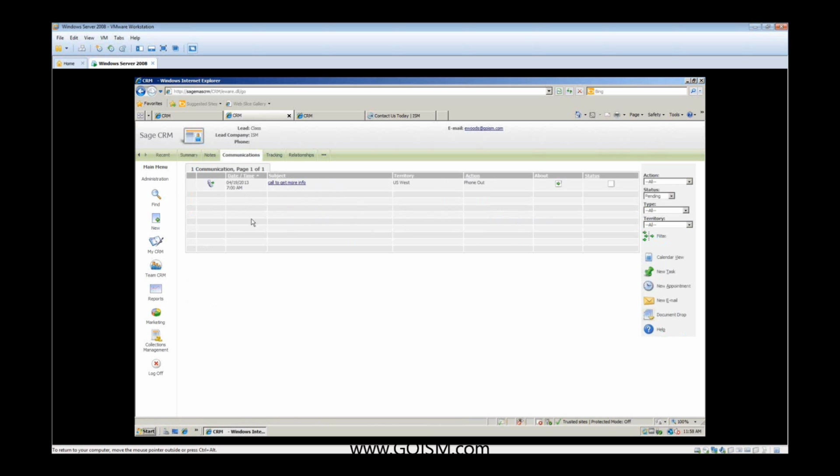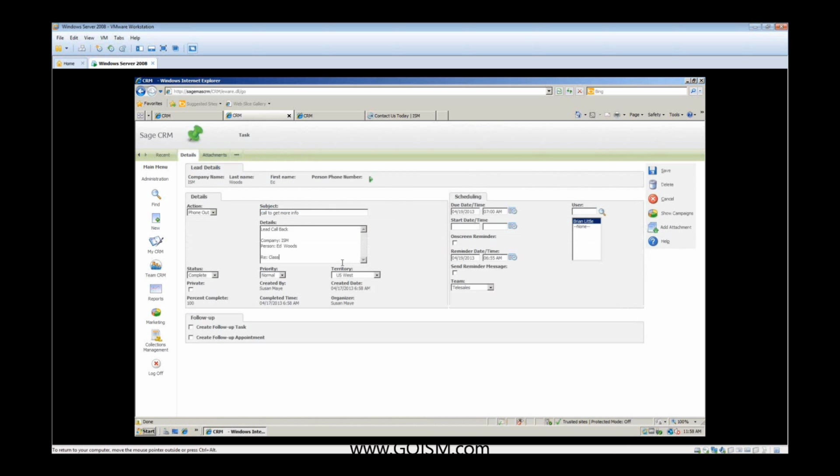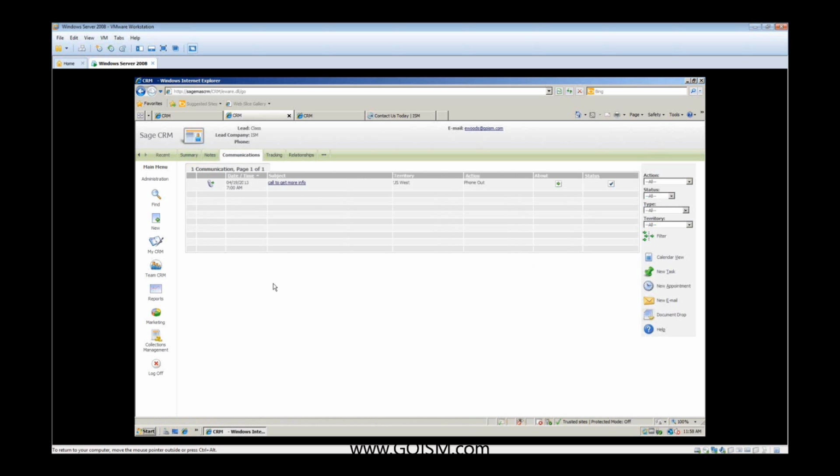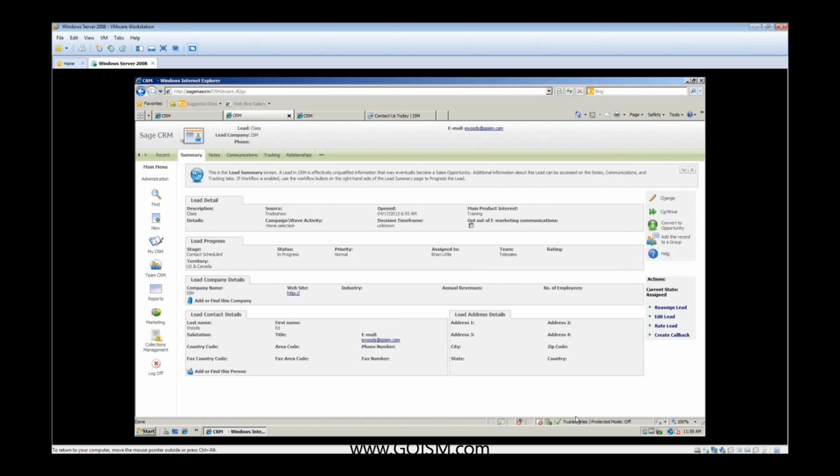If I end up getting the information, I can go over here and clear this appointment. I can come in inside our details. I can type in additional details. I can save this across. Notice the communication that's actually cleared. If I need to see all the communications, I can filter that out and see all the communications that are flowing through.